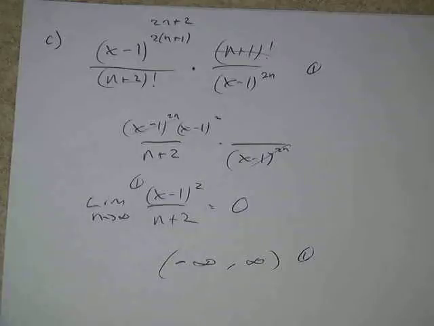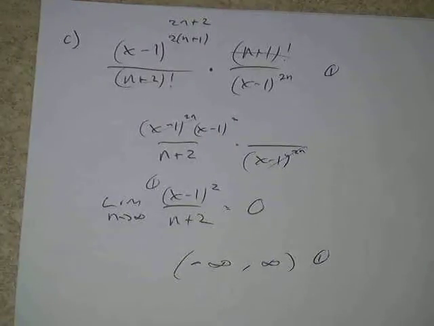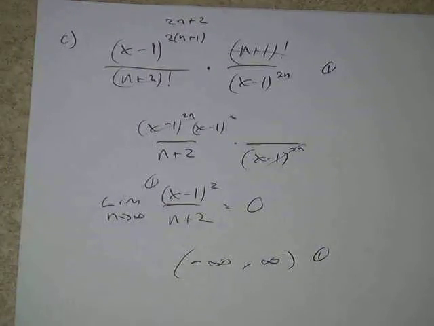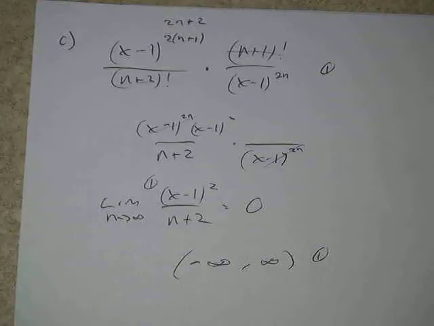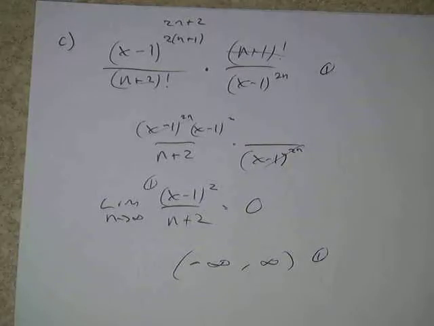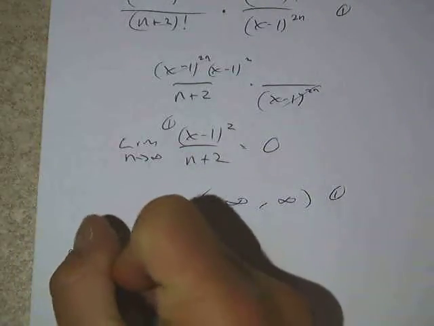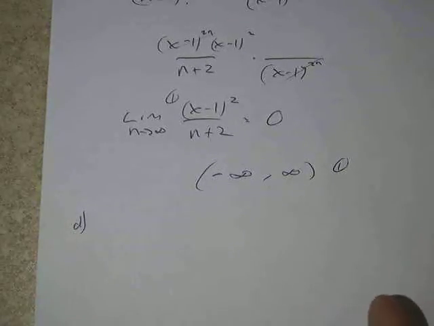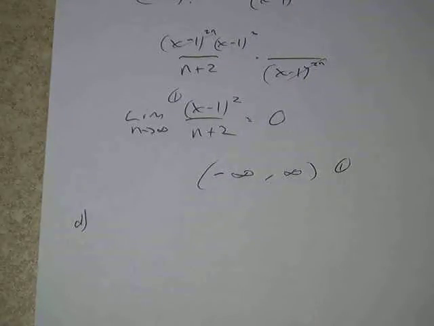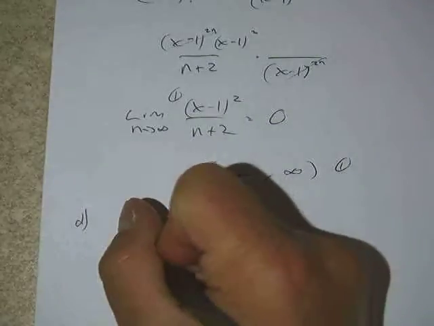Say if you got B wrong, but you got C right for the equation you had in B, could you still get points? It depends on how trivial it is. If you got a fairly legitimate answer, you were close on part B, and then you did the right thing with that on part C, you could theoretically get those points. The problem is you can't make something up that's totally off the wall for part B and say, oh well, I'll just use it for part C and call it good. So yeah, you can get points as long as you use something that's reasonable.